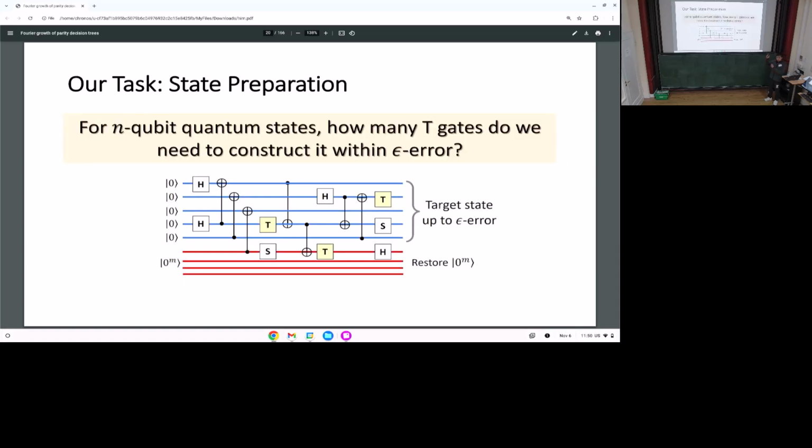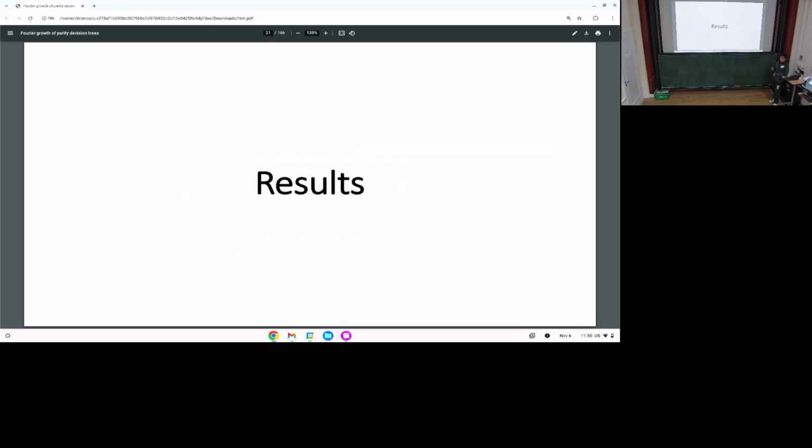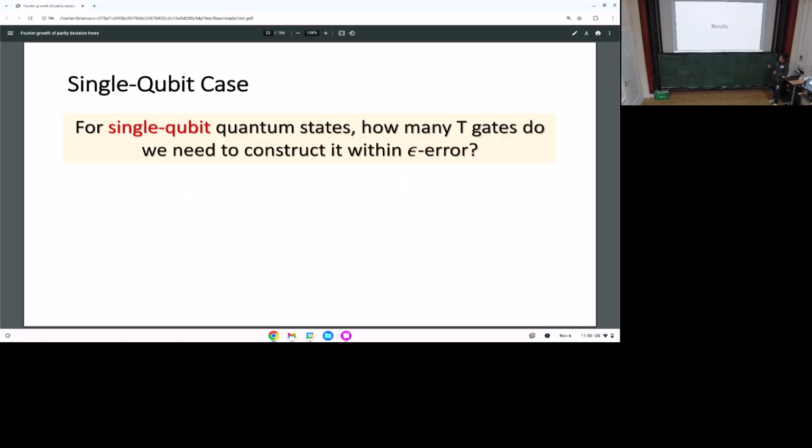Is there any question regarding this problem setup? In what metric do we compute the error? L2 distance. Okay. And we allow measurements, right? Or no measurements? In our algorithms, we don't need measurements. Okay. For lower bounds, we can allow measurements. Okay, so those are the setups, and I will talk about the results.